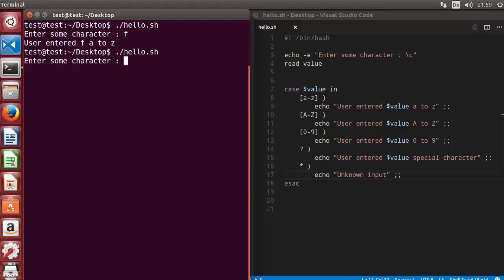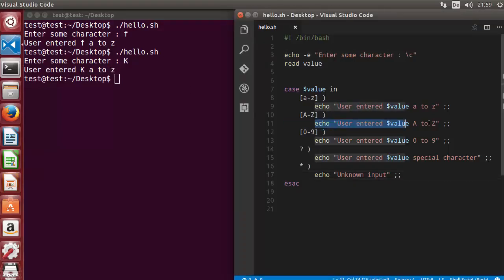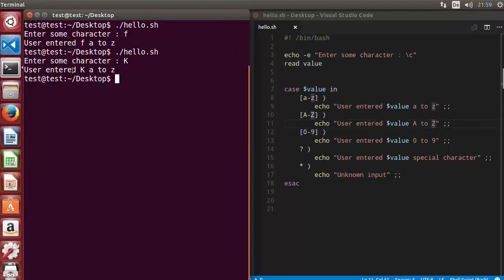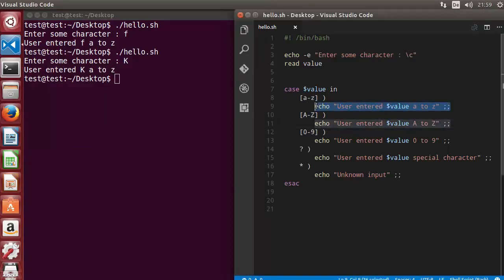Once again, let's run the script, and this time we will enter capital K, for example, and then press enter, and you see there is an error here, because we were expecting this statement to be printed, which is capital A to capital Z, but here it prints "user entered capital K", but then it prints small a to z, so it goes into this condition.